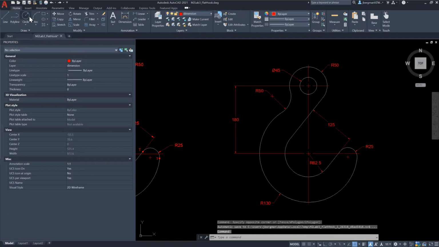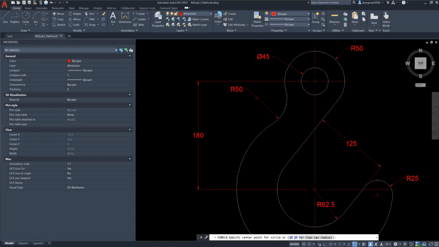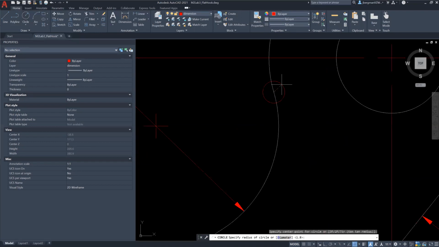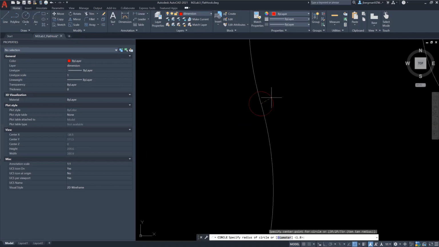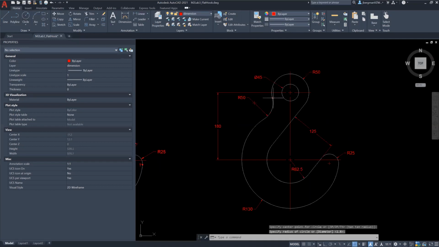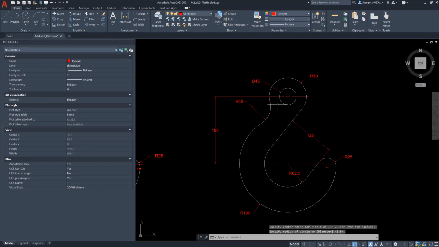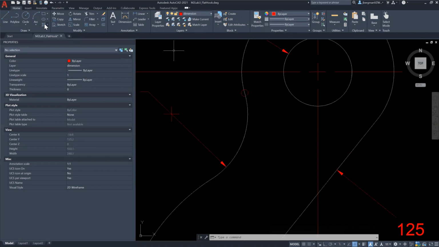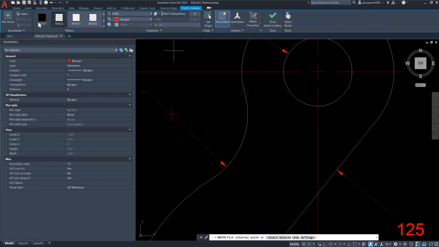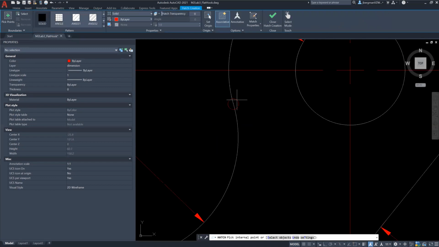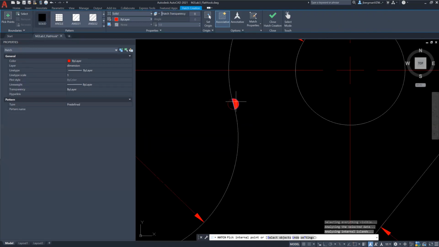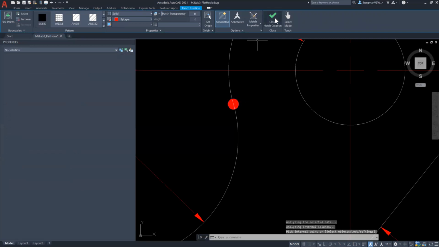So I'll do a circle, and we want it to go right here. And just guess the radius. I'm going to zoom in. We'll just do that size. That looks good to me. And then I'm going to go in and click the hatch. I'm going to select solid, make sure it's the solid fill, and I'll go in and just around the edge, you can click on it, or you can go in and just add it to both halves there. Okay. So click on both halves of that and click close hatch creation.